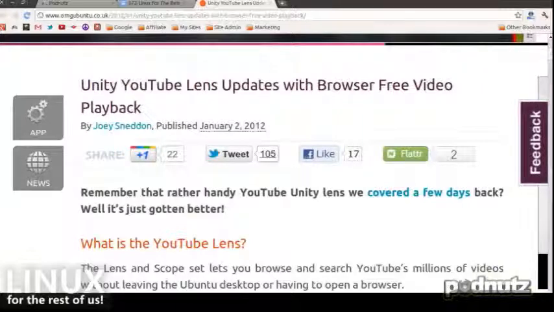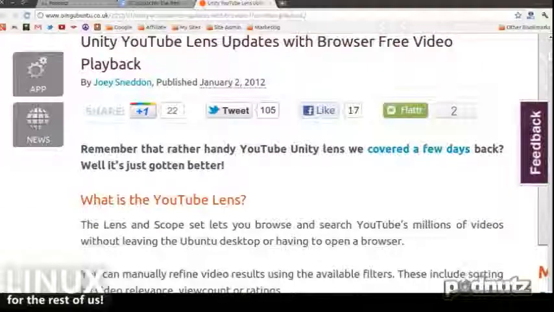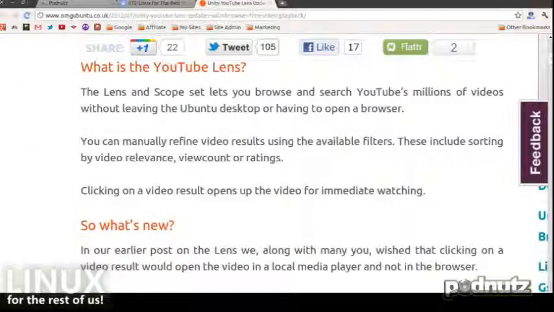Lenses are nothing more than buttons on your main bar that can allow you to search content and sometimes display content. This is a Unity lens for YouTube that will allow you to search YouTube and play back video from YouTube without a browser.